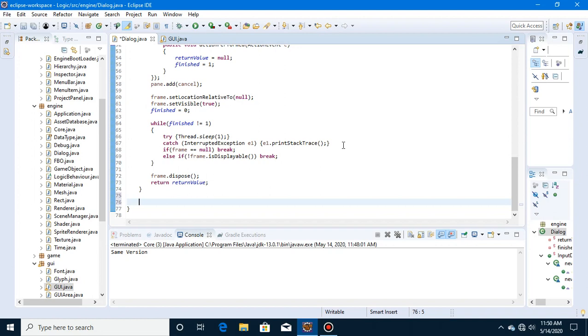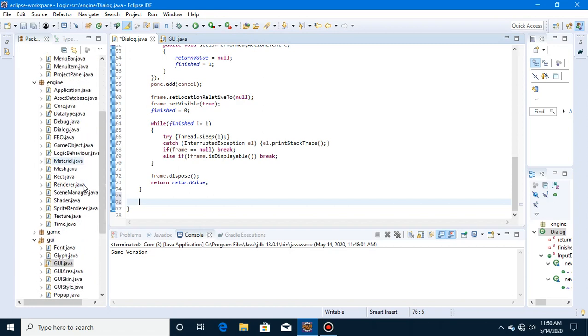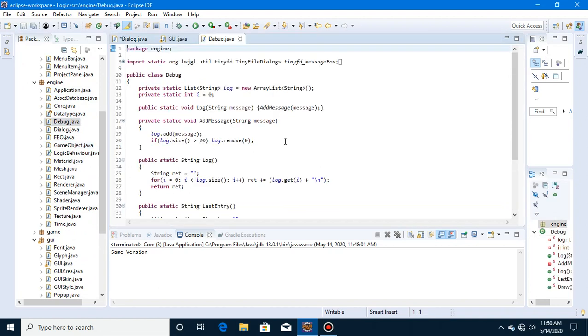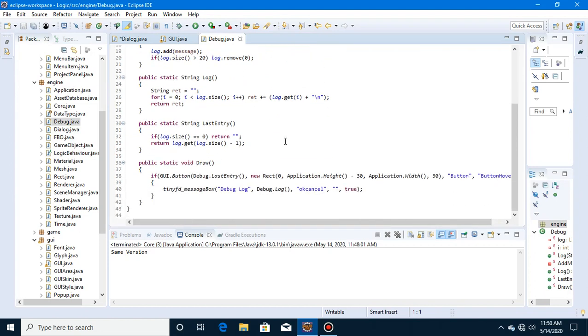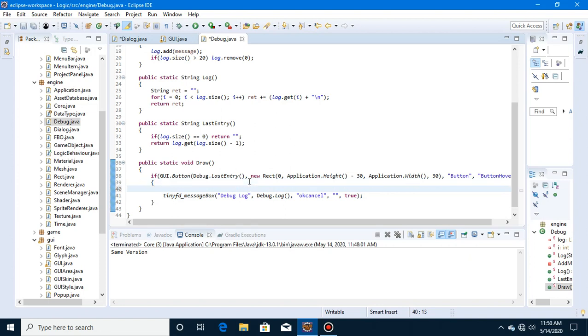Alright, so lastly, for today at least, let's go ahead and move on to the message dialog. We use the message dialog for debugging. So, if you don't remember, let's go into debug for a second. Where did I put that? Right here. Whenever I click on the button, right now it's going to be empty, of course, because we don't really have much going to the dialog.